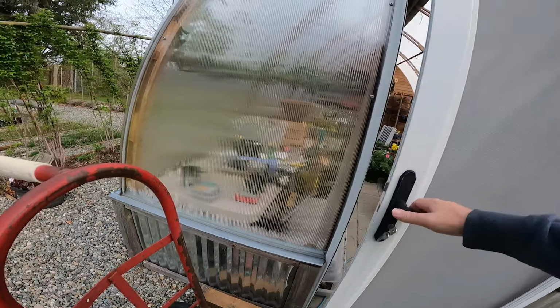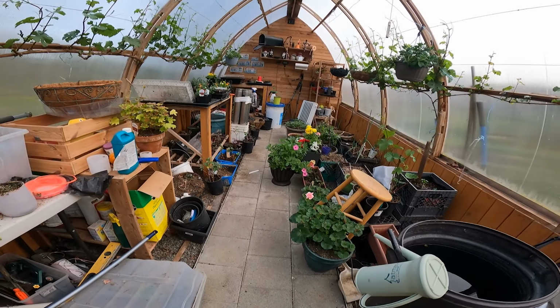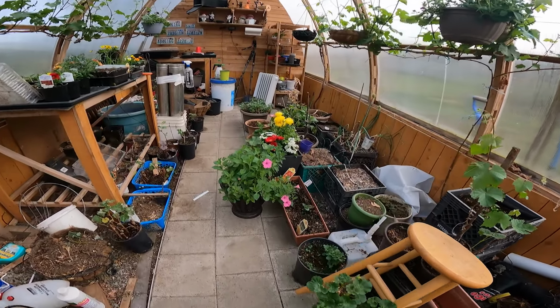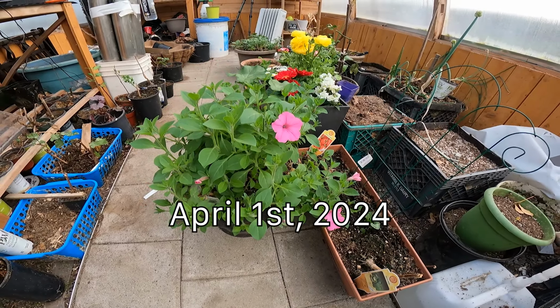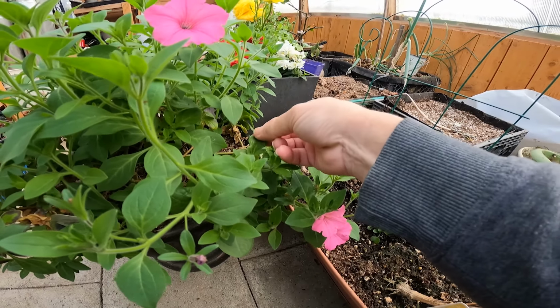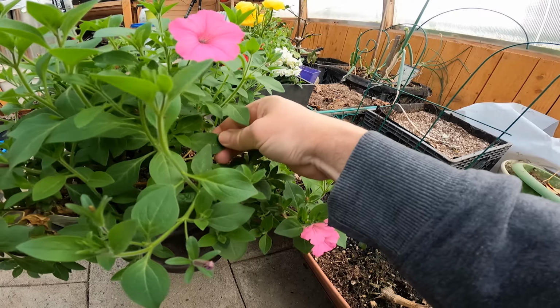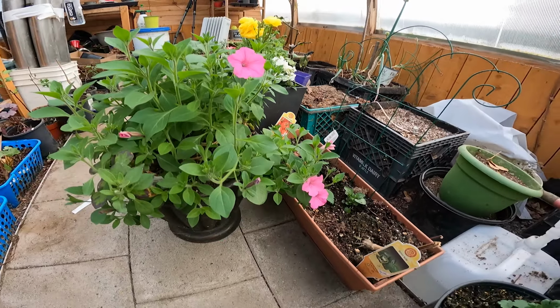Let's go into the greenhouse. Shut this off. We got a few things in bloom now. April 1st, petunias are coming on. You can see I've got just a little bit of a white fly here. I'm gonna hit that with some Dawn dishwashing soap.